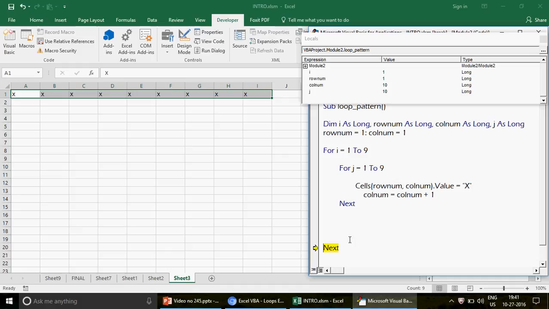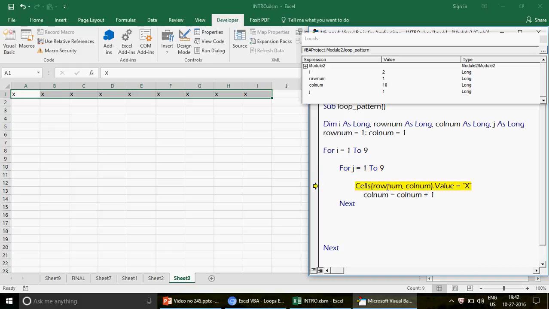So it will go in the next, and now the I is going to change a second time. So now it's the turn for the second loop, which I am going to run on the second row, right? But in this case, if I run this again, you see that I is changed to 2. The bigger loop is running the second time, and again it will start from j equals 1 to 9.